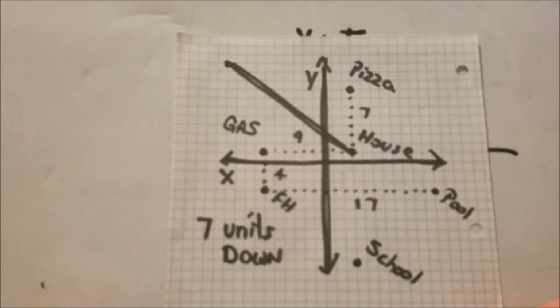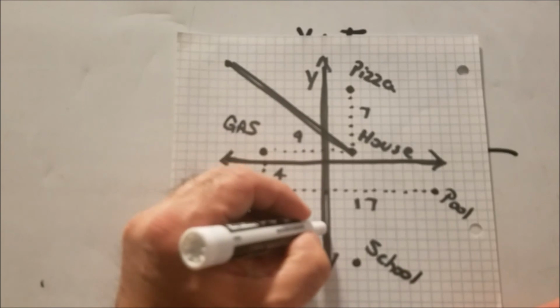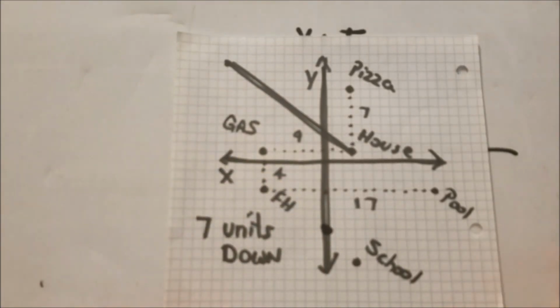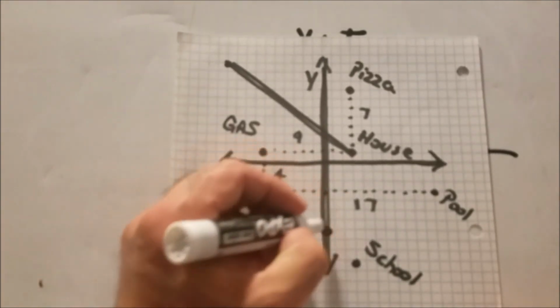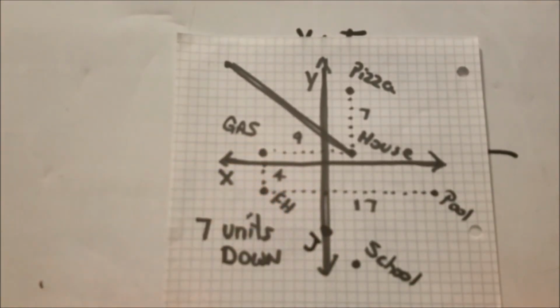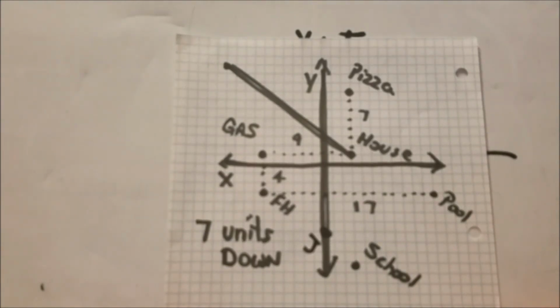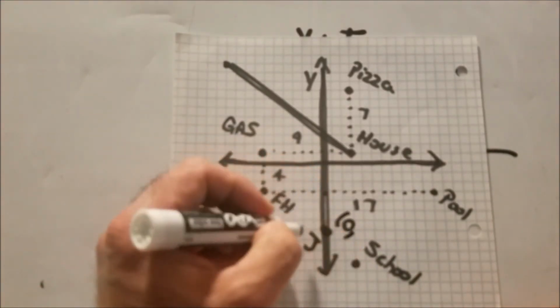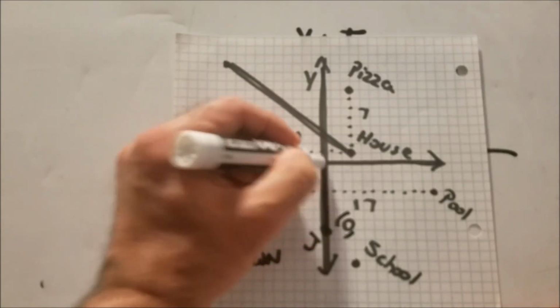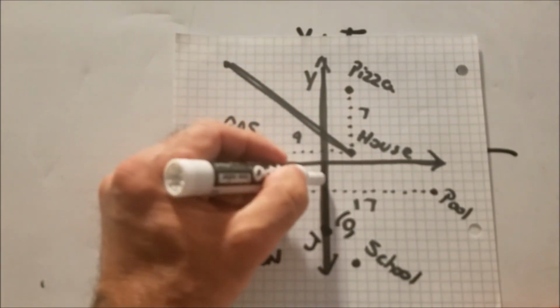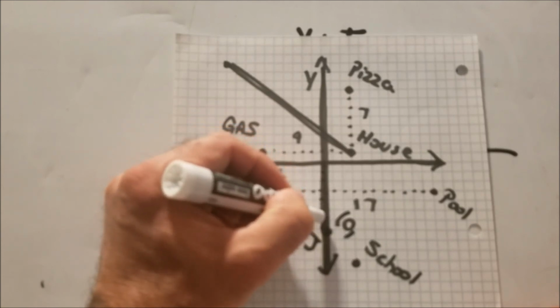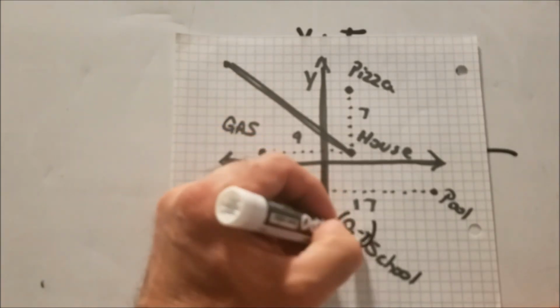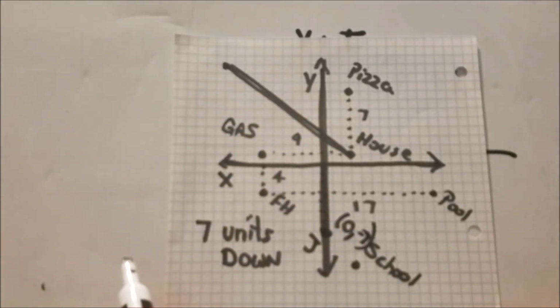Now, let's give you one more. What would this point be? Right here. What would that point be? Right on the line. What do you think? Let's call it J. Right? We're missing I. We didn't do I today. We'll just do J. Why not? Well, on the x, it's 0. It's right on the 0 for x. Here's the 0. It's right on the 0. And the y, you go down. It's 1, 2, 3, 4, 5, 6, 7. Negative 7. 0, negative 7. So be careful with that.